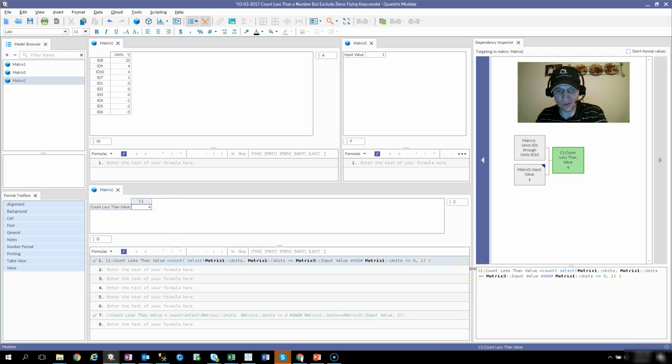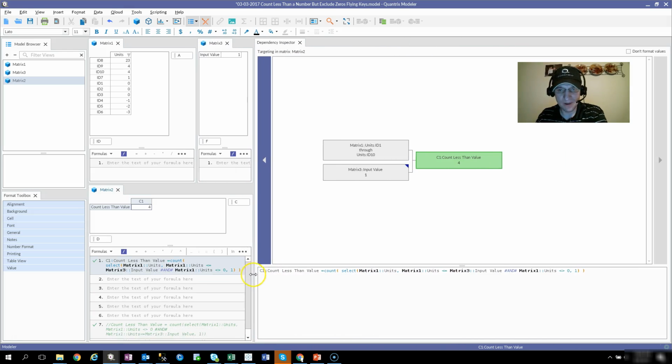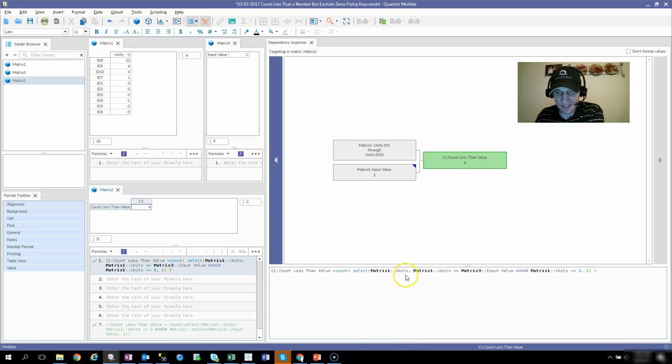So what we have going on here, and I'm just going to tighten this up a little bit so you can see it, is as I hover here, you'll see that my list is 10 items, right? But here is where the magic starts to happen. I have a list of 10 items of all the numbers as they're listed here, and then I have my input value, which is 1 here, and I'm evaluating them. So you can see that I have ones and zeros as listed.